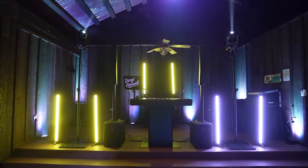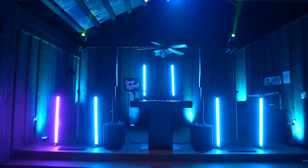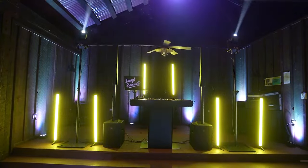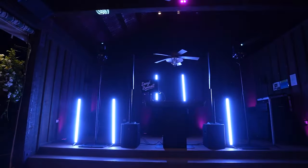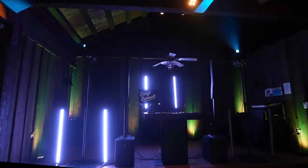This was my first gig with these new movers from Shehds. I feel like it would be better to showcase these at a different venue, just because of the ceiling here. But they are extremely inexpensive, only like $350 a piece, and they boast some impressive features. I was a little disappointed with the limitation of the 170 degree tilt angle. They really couldn't point down on top of the totem. Probably wouldn't be a problem if I was hanging them upside down on a truss or a T-bar, but I really couldn't shine them down on the formality dances.